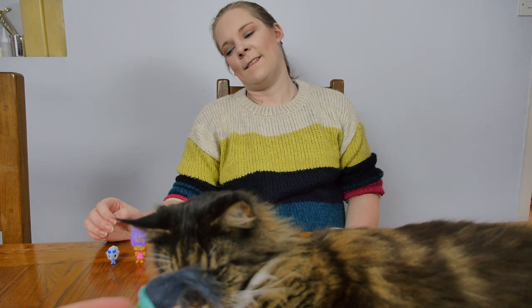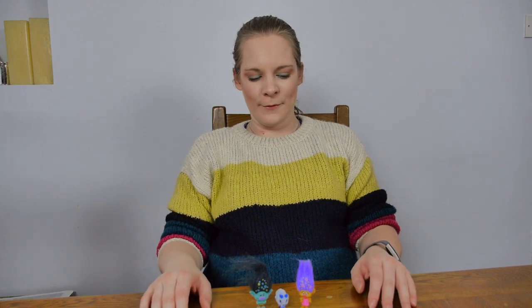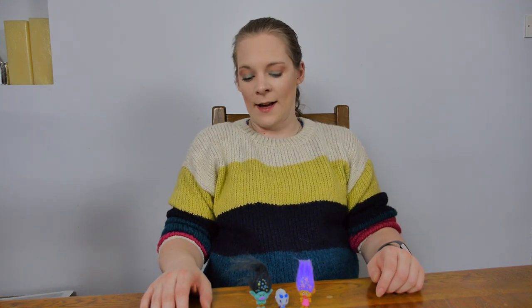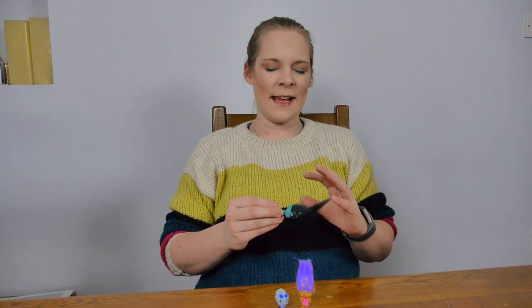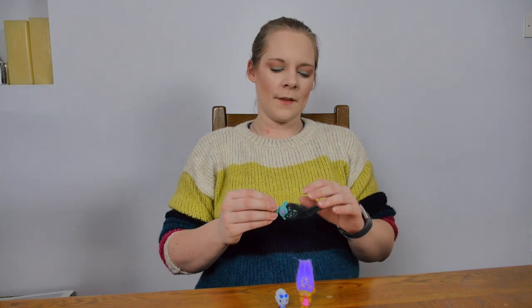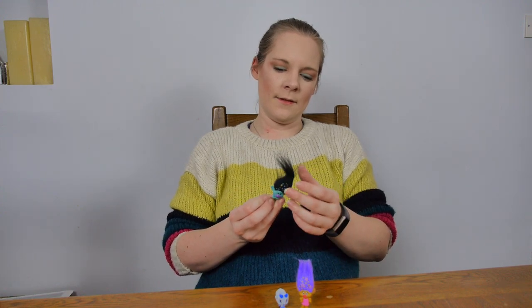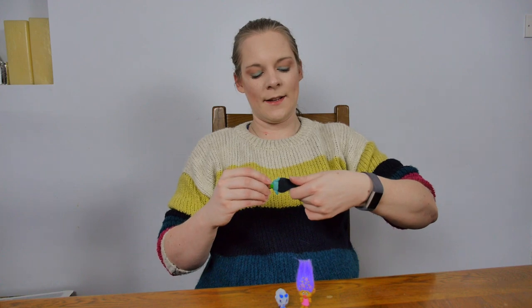Having a good sniff. I bet she is. I was going to say, we've got a fine assortment of small dudes. Yeah, I guess we'll put them in the greenhouse. Or they could go and live with Bart Simpson and one of the Smurfs on the window in the kitchen. Maybe when the greenhouse is finished, all the little men from around the house can go and live in there. That'd be good.